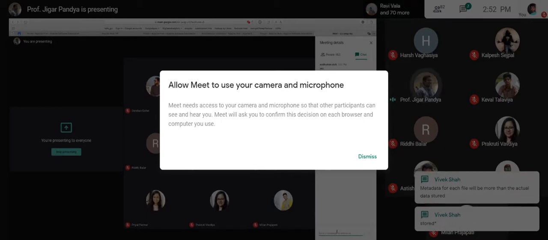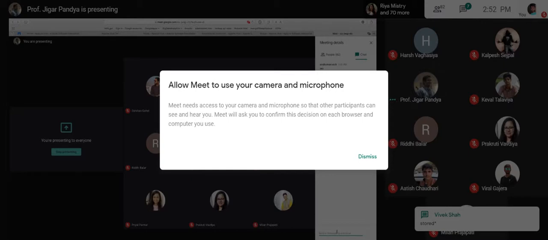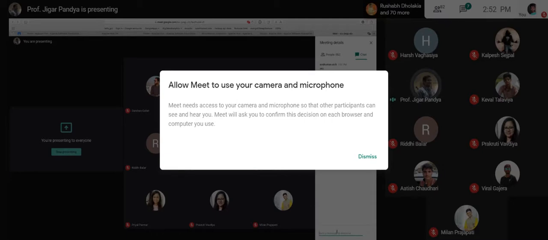Vivek says the metadata for each file will be more than the actual data stored. Correct. You have all heard about this, it has been repeated so many times, right? The name node, which is the master, takes care of metadata, the FS image and what is the other name? You have learned about those topics, right? You know that the metadata is stored in memory. Out of those two, the FS image is always kept in memory, and then it is synchronized by the secondary name node, right?